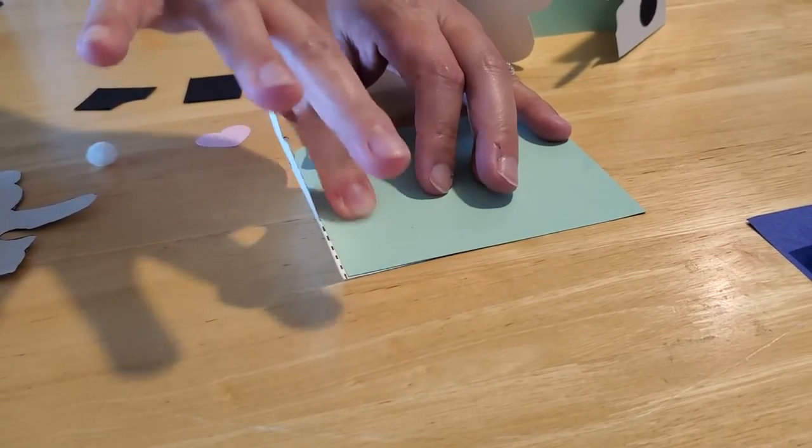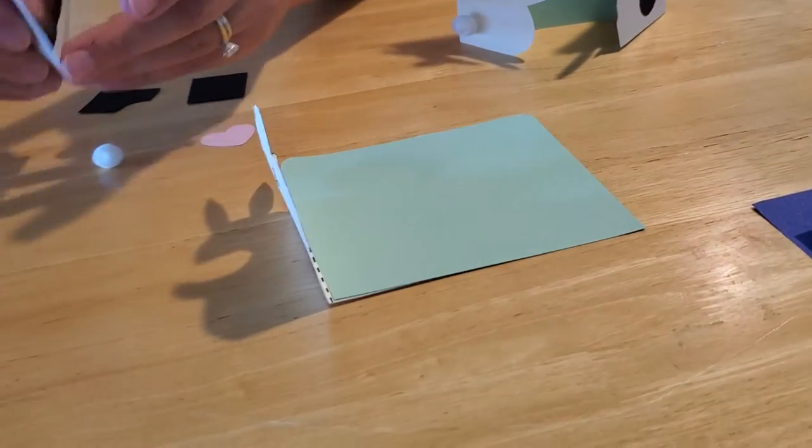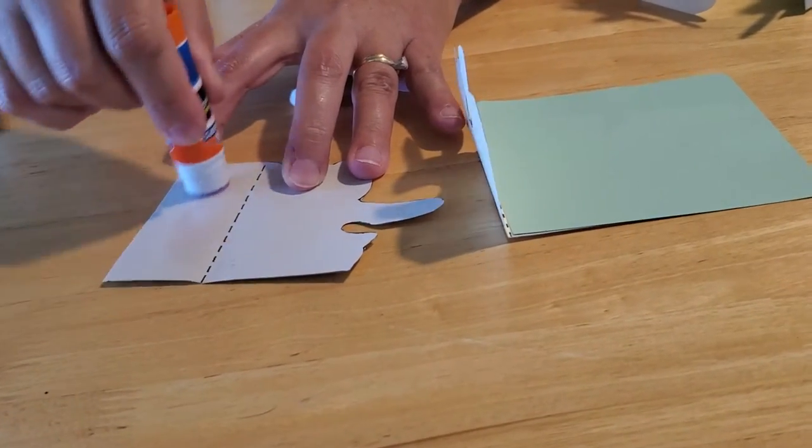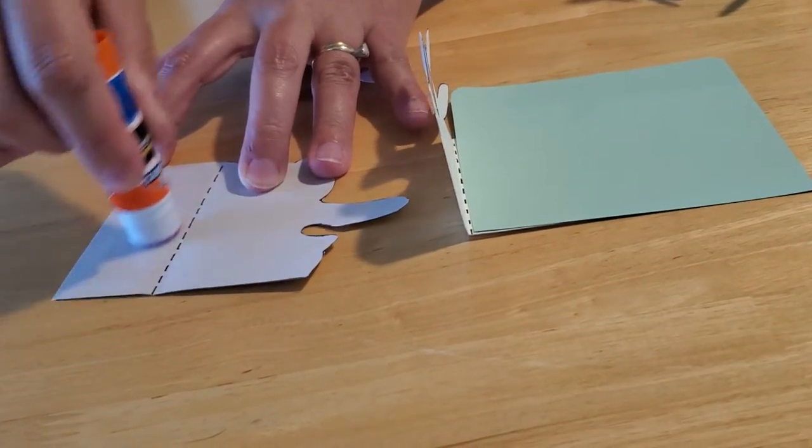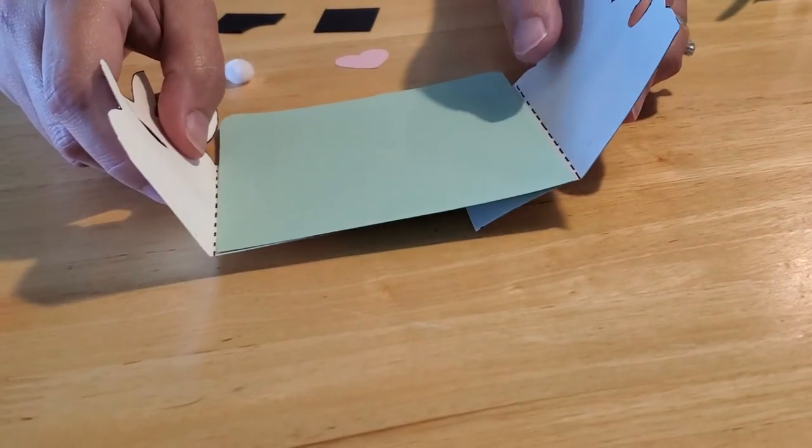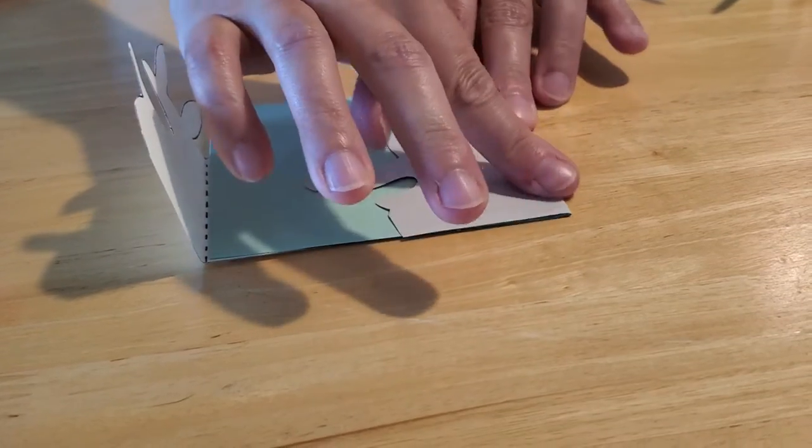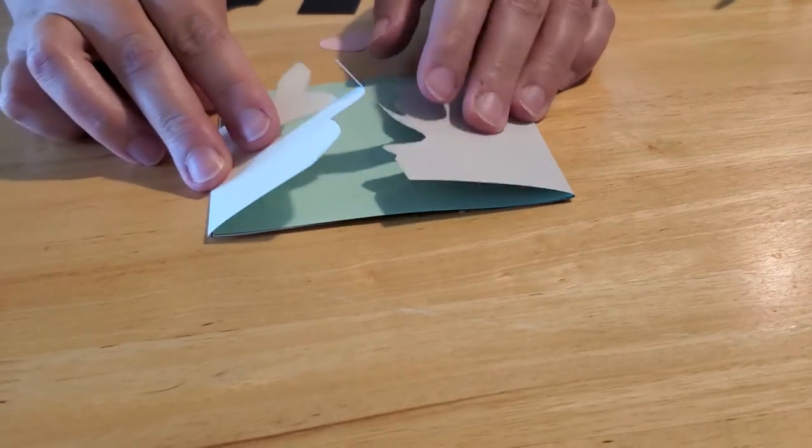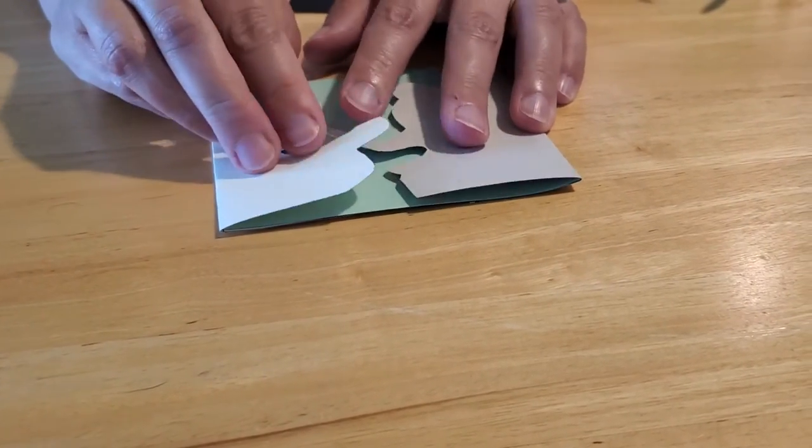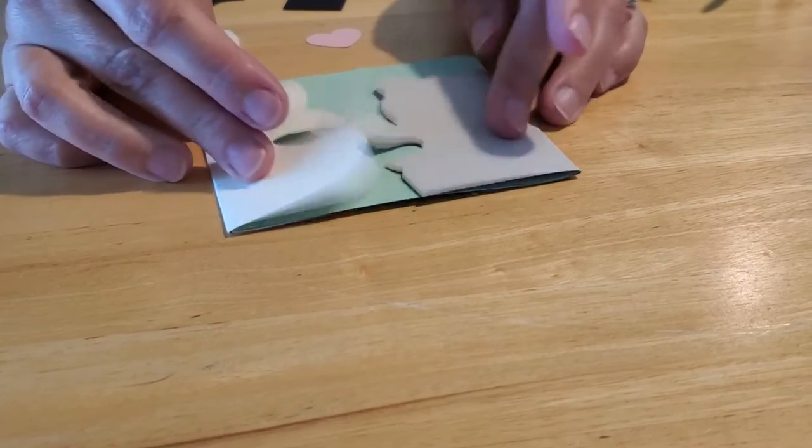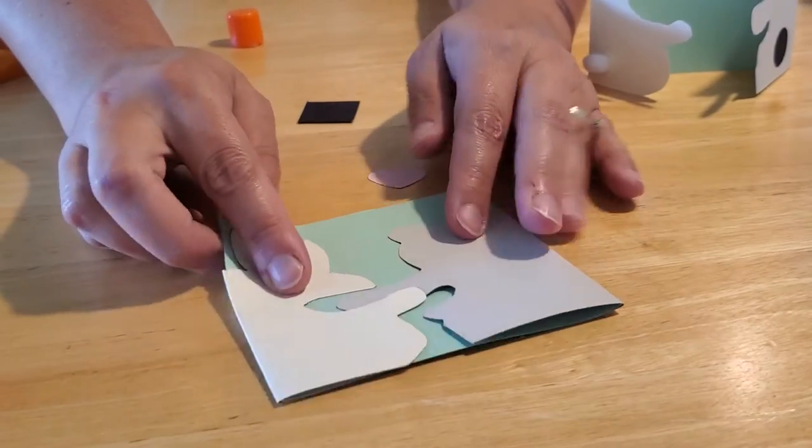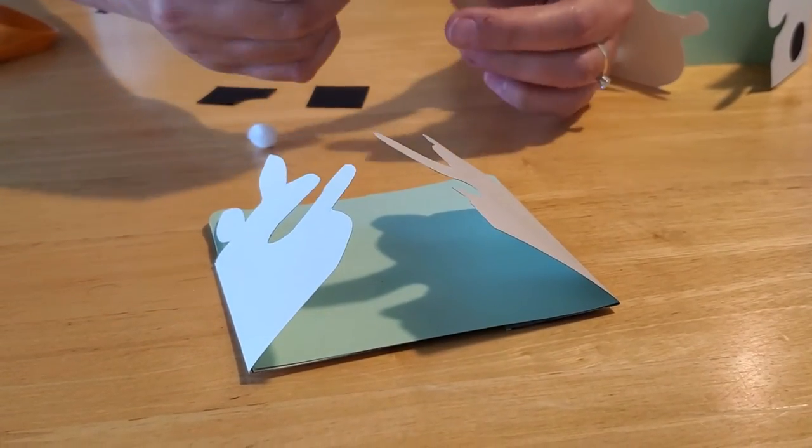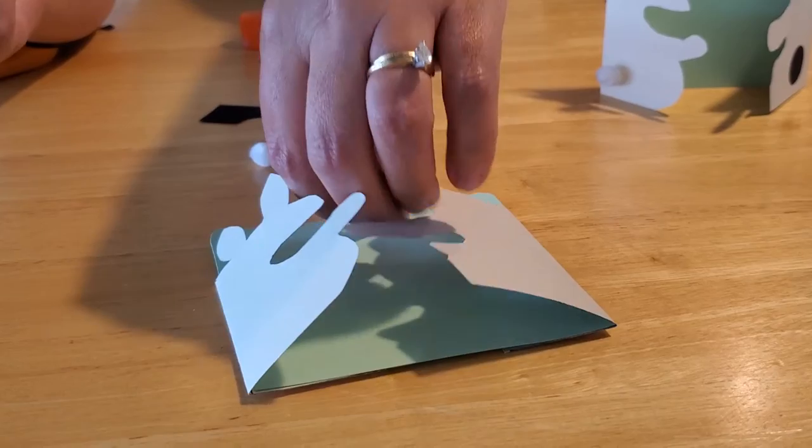Make sure you press down good to make sure you get a good seal. And then you're going to do the same thing with your bear. Make sure you give it a good stick, and then same thing on this side. And press down and fold over like so. And so now you can see how they will connect arms and hold each other. If you want them closer to each other, you could take it out and fold it further in. Then you want to take your heart and you want to glue your heart on right in the middle.